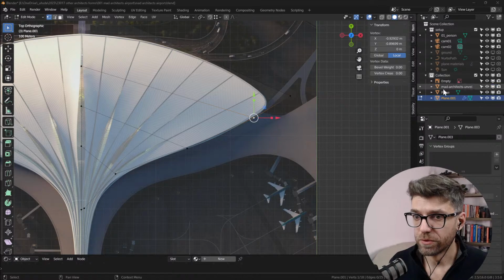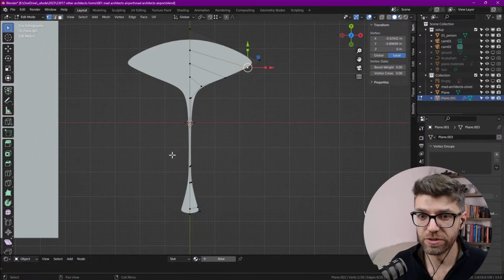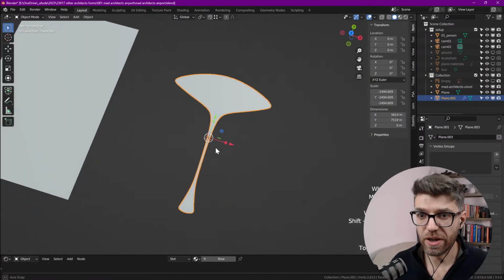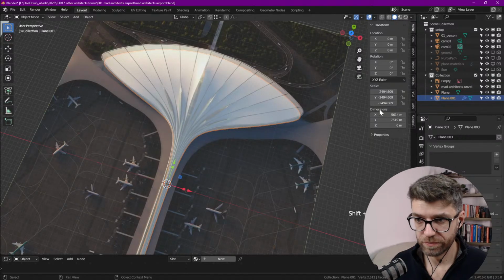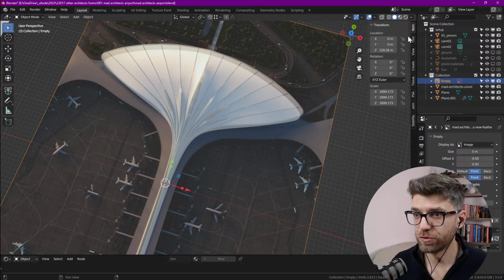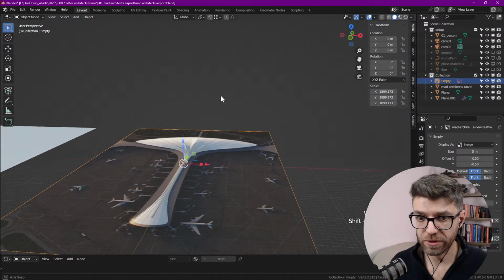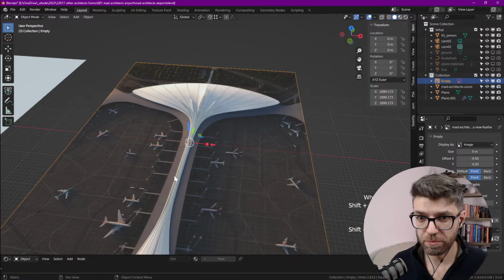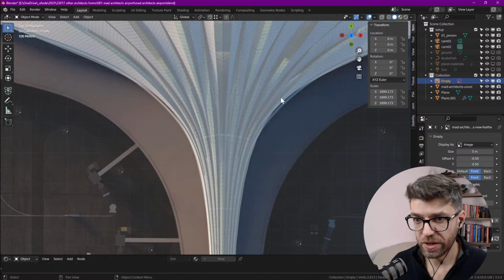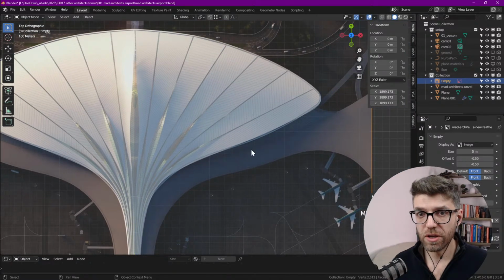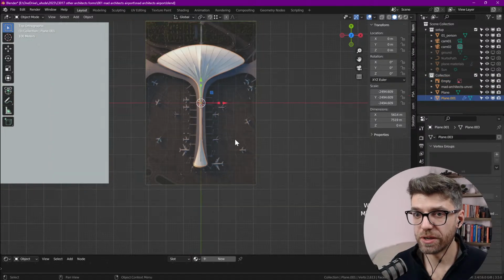So for a sanity check, let's turn off our image reference just to see whether everything looks fairly good and fairly smooth. Now that empty I had moved to a different area, different size, I can move it back down just to see even a little bit in more detail whether everything more or less aligns. And I think for the purposes of what we're doing, we can say that we're in a pretty good shape with our base plane here.